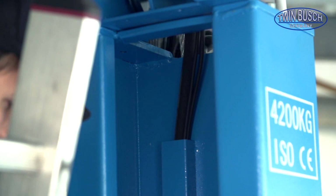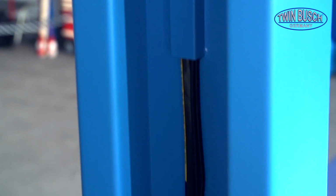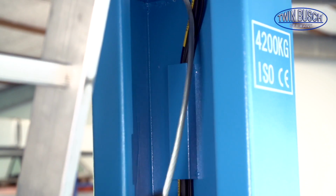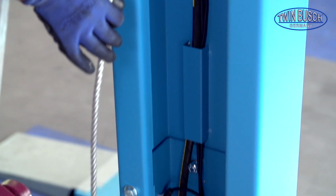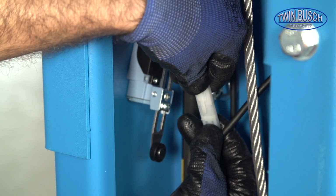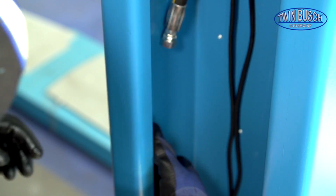Let's take a look at the hydraulic hose. As soon as the wire and hydraulic hose are fitted, the steel cable can be lowered through the post. Now you can connect the short and long wire to the limit switch again. Connect the bottom and top hydraulic hoses. Remove the protective caps.